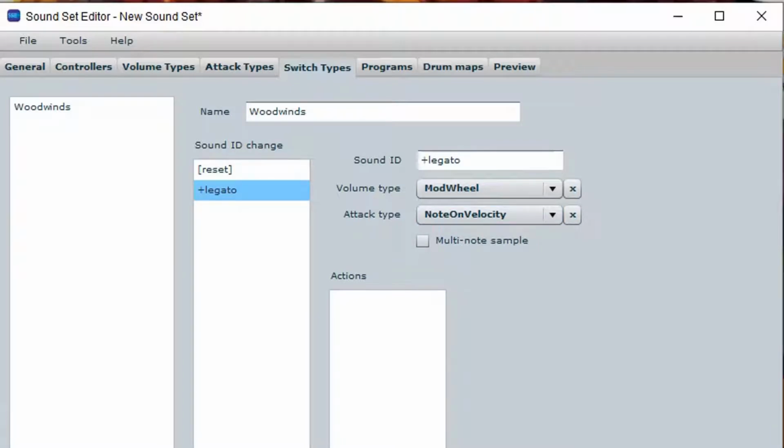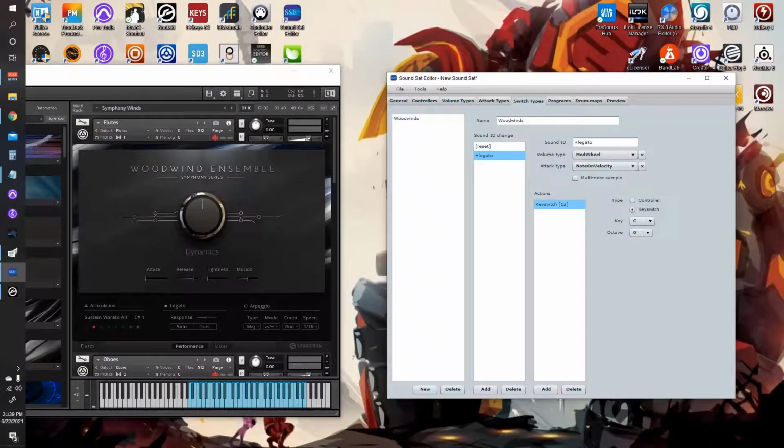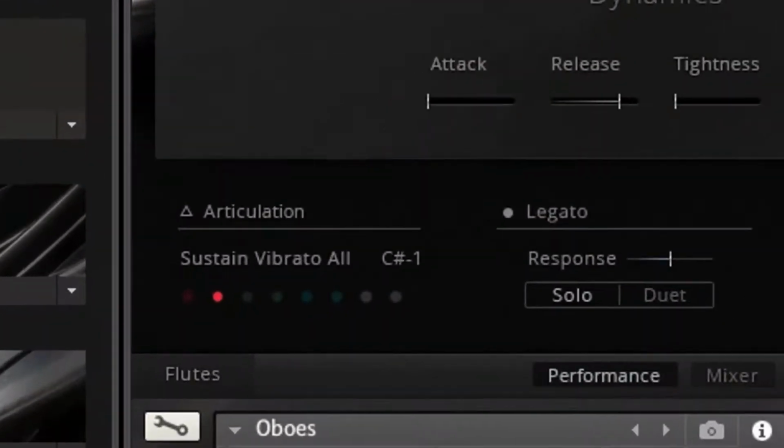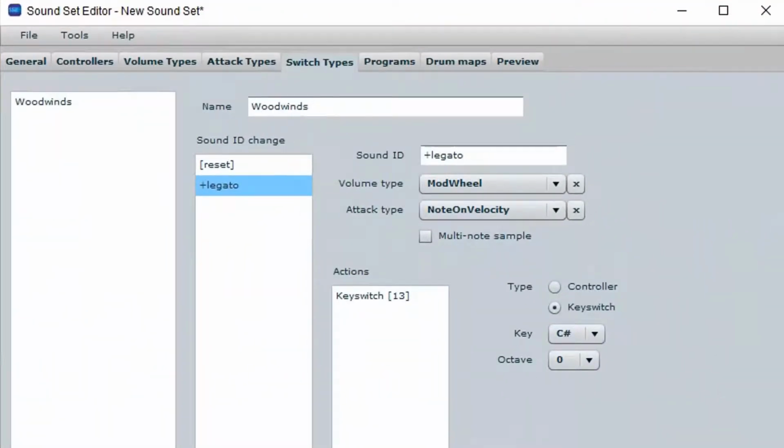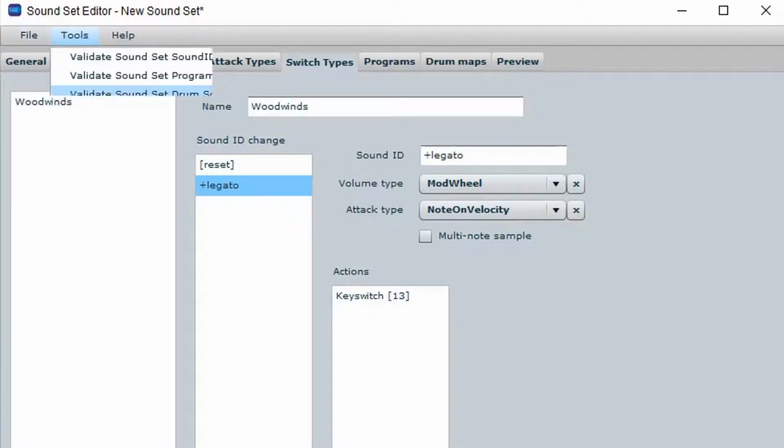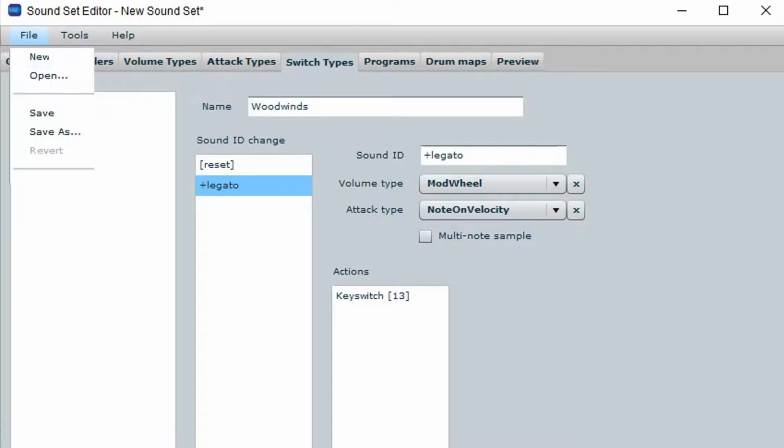And again, we're going to add the key switch, and this one is C sharp -1, but to account for the difference, we're going to call it C sharp 0. And as you can see, we have 12 and 13 for the key switches. Now, I'm going to do something real quick because, of course, I've already done this, so I'm going to show you the finished product for mine, just real quick.